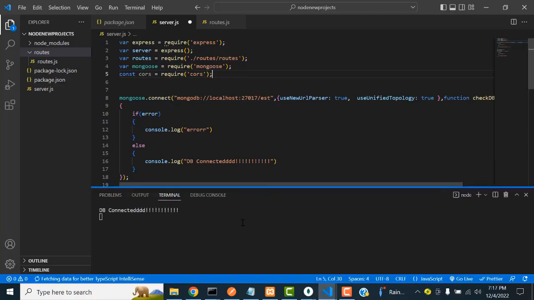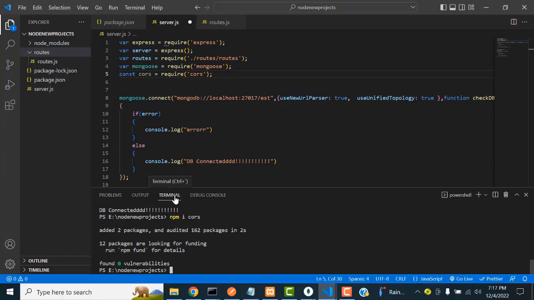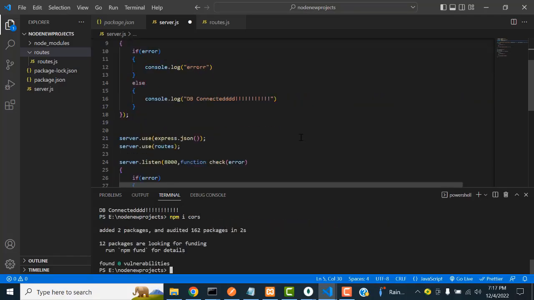So you have to press Control C to stop the server. You have to type npm i cors. Right, the package is installed. Perfect.